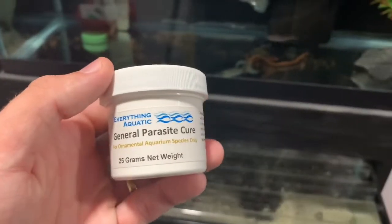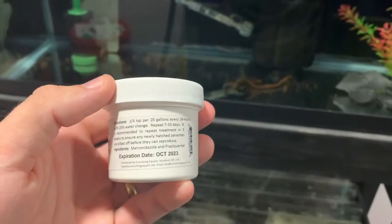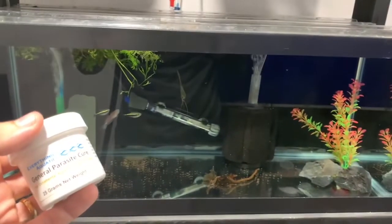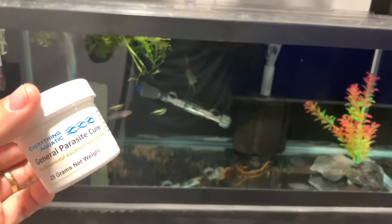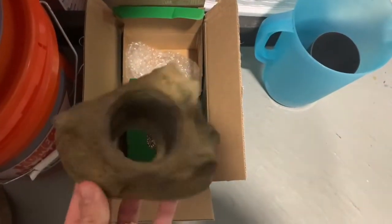I'm currently treating them with general parasite cure. This is a product that I got from Everything Aquatic, and it's basically a mix of Metro and Prazi. These two are meant to be basically a two drug fixes-all kind of thing. So I definitely advise that for any of you guys that are bringing in new fish from fish stores. Always good to quarantine.